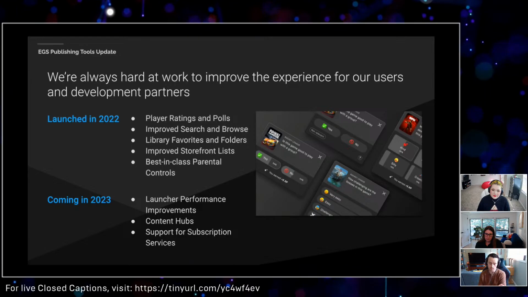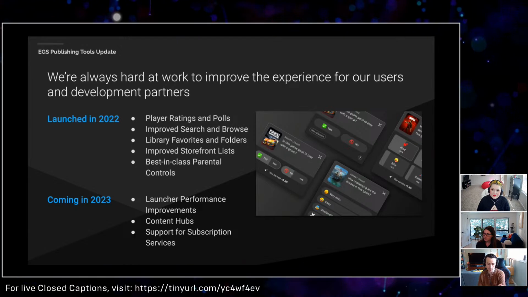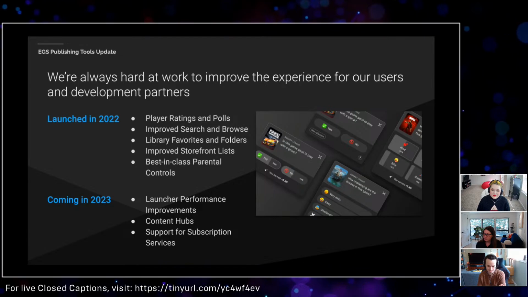This year, we've also got a lot of things in the works. The big one for us is improving the performance of the launcher. We get a lot of feedback on that one. And so making it snappier, quicker, more efficient is going to be a huge area of focus for us this year.